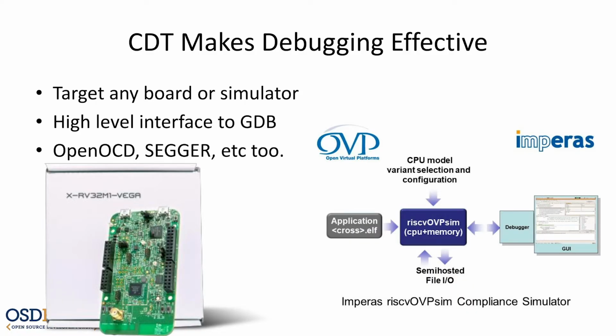So what CDT is providing you really is a high-level interface to GDB. Now, if you don't know what GDB is, it's the main debugger that's used to communicate with a board and debug with a board. GDB will normally sit on top of something like OpenOCD or Segger J-Link or whatever other proprietary debug adapter you might have. So we'll be using OpenOCD today, running on the J-Link, connecting to the J-Link. That's for the board. For OVP Sim, when you run OVP Sim, it actually provides that debug adapter, so GDB connects directly to the simulator. So that's what that picture's showing here. The executable is run on the simulator, and the simulator talks with the debugger over the RSP port.